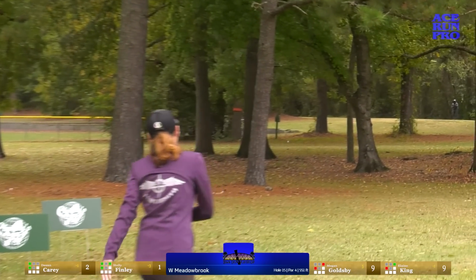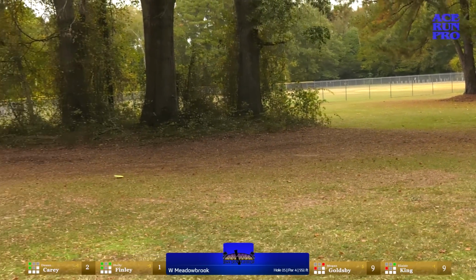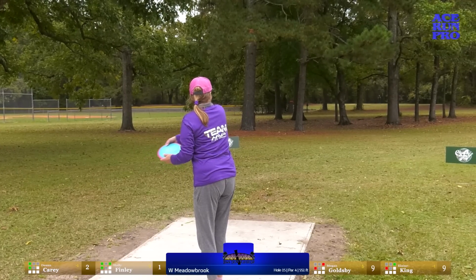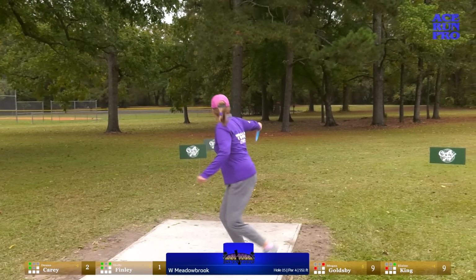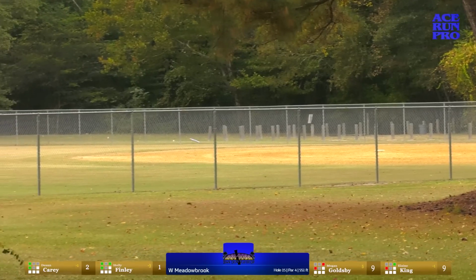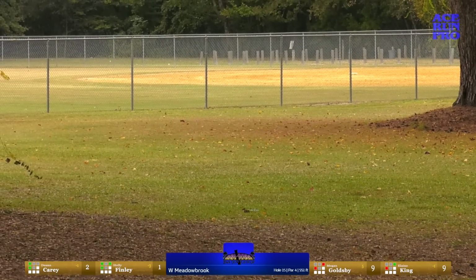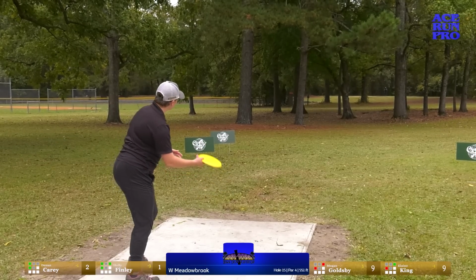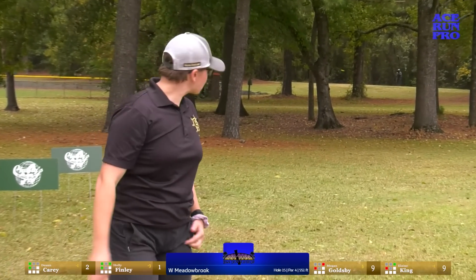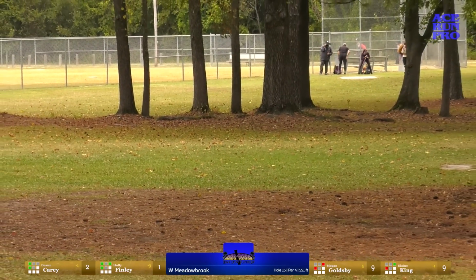And Deanne is going center cut again. Makes the correction from the first round, and wow, that is an amazing drive. I know, that was so good. And Elaine going far outside, and I asked her, okay, as long as you get that good little skip and you still have a look. And almost pushing up on that right side really gives you a straighter angle into the basket. And Megan choosing the center gap. What a great shot. And that's right where you want to be.